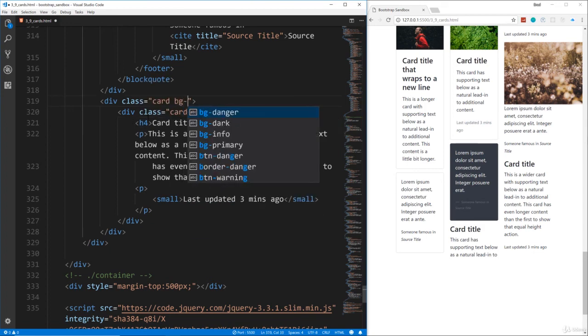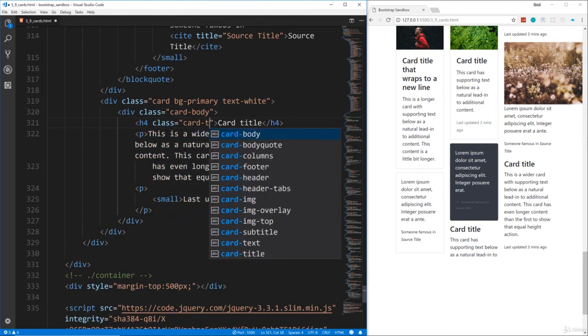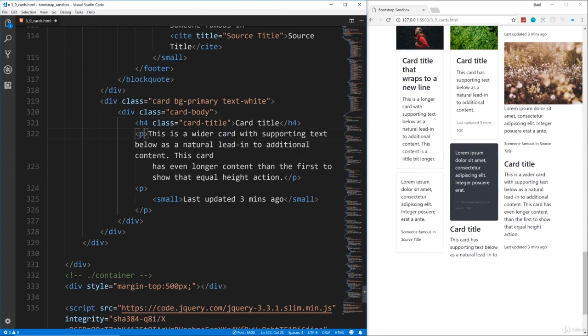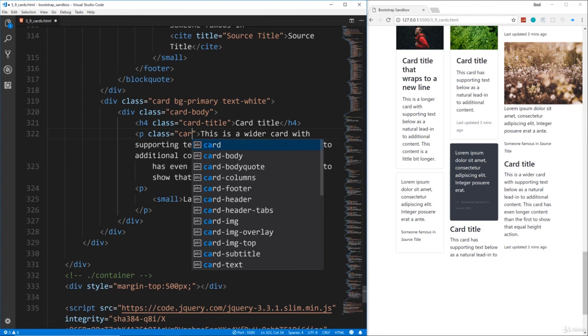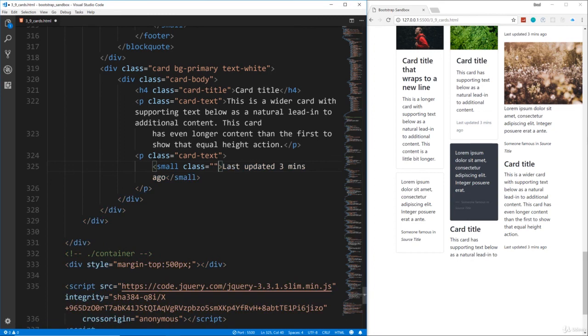So we'll say bg-primary. And let's do text-white. And there we go. So small. Can't spell. Muted. There we go.